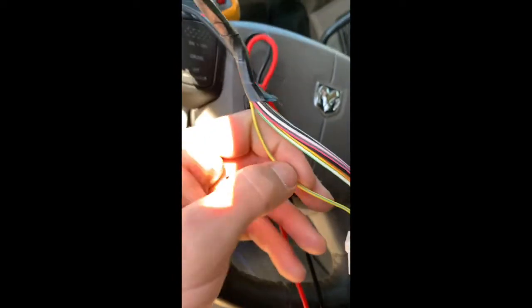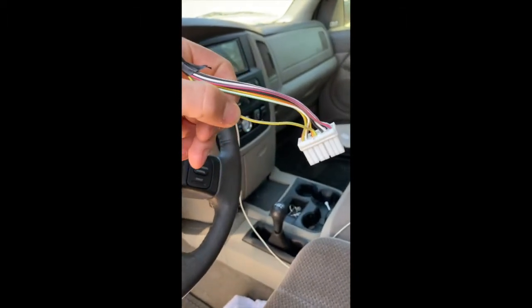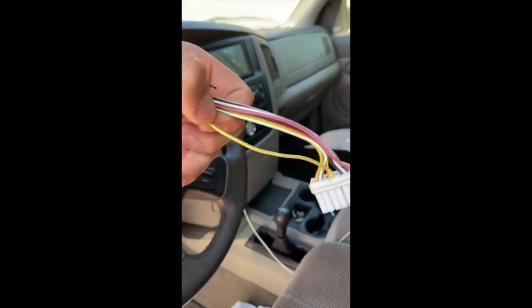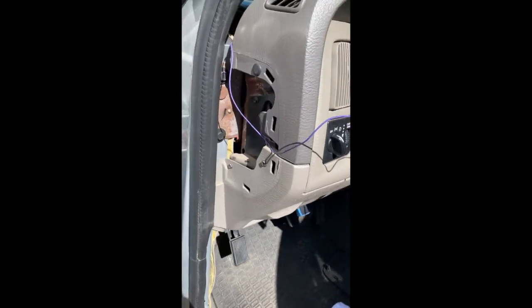So I'm going to cut it, splice it, solder it. Again, I've had so many issues with those plastic connectors, and down the road they just start giving you grief. So I'd avoid it and just solder it, and then you know you're 100% safe. So let's do that. Okay, so I ran my wire up, got them all tied up nicely, so I'm not going to be ripping them out with the e-brake, brake, or gas or anything like that.